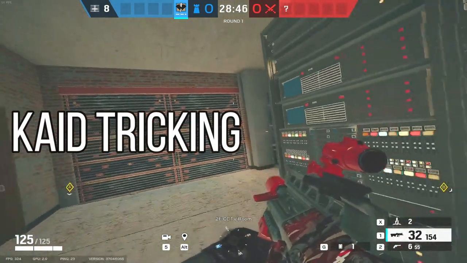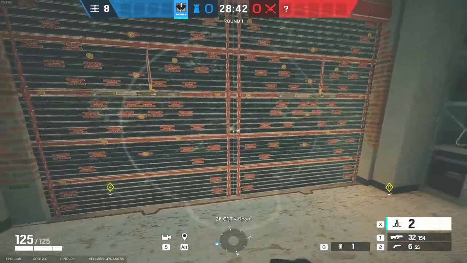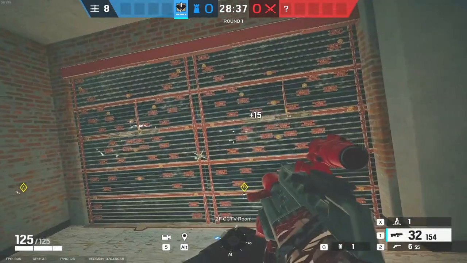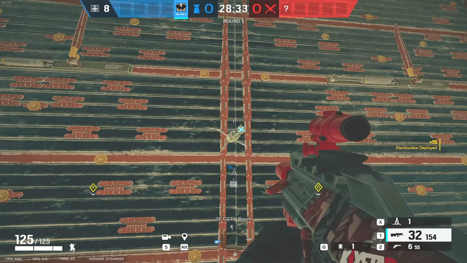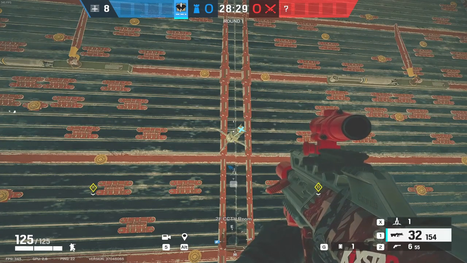So we're back on Clubhouse just so I can show you how to Kaid trick against the Kali. So I'll just put it in the middle of the wall just for demonstration purposes. What you're going to need to do with Kali is once she's fired the lance, it actually doesn't go off straight away. You will take a bit of damage, but you'll have just less than a second to pick the Kaid claw back up and keep it safe.